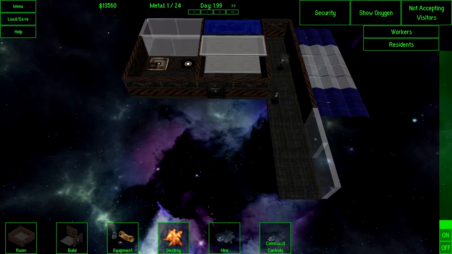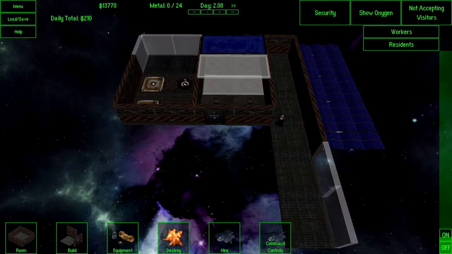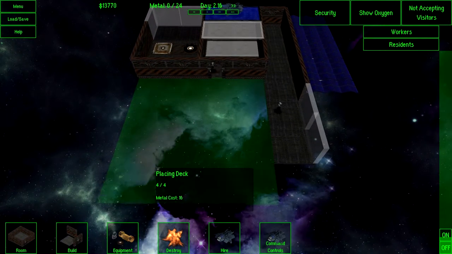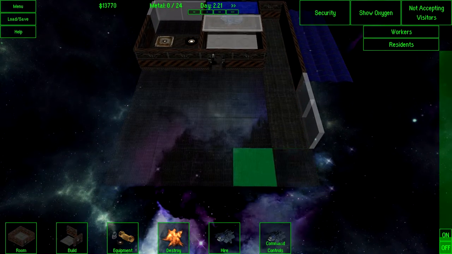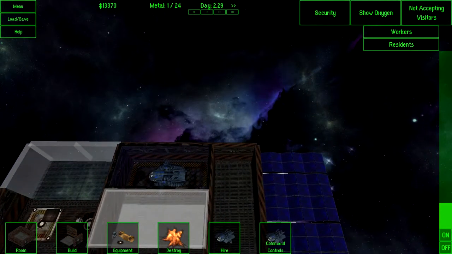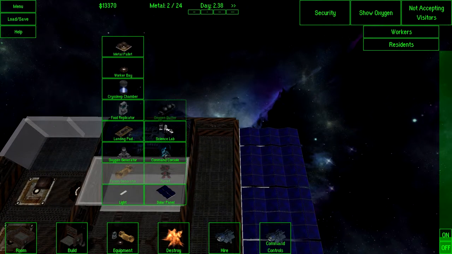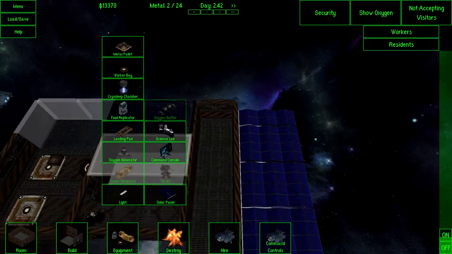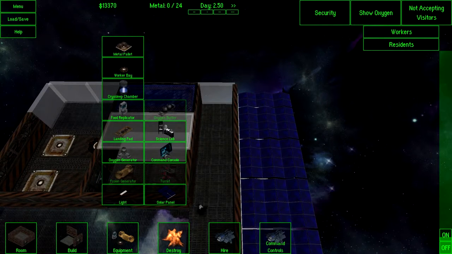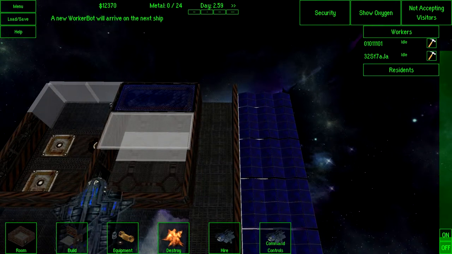Alright, now, what you don't want is just a single door heading out into space. So what you're going to want to do is, whenever you make out your deck plan, get it all set up. And then for the outside, like here, we'll let them exit to the outside here. Take and destroy the bulkhead. Let's hire more workers. We'll get two more, that way it doesn't take as long.